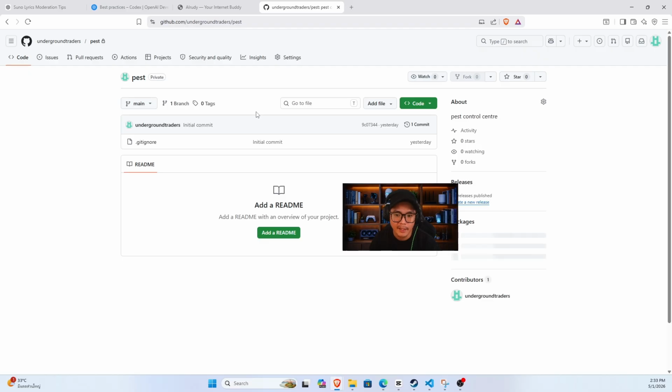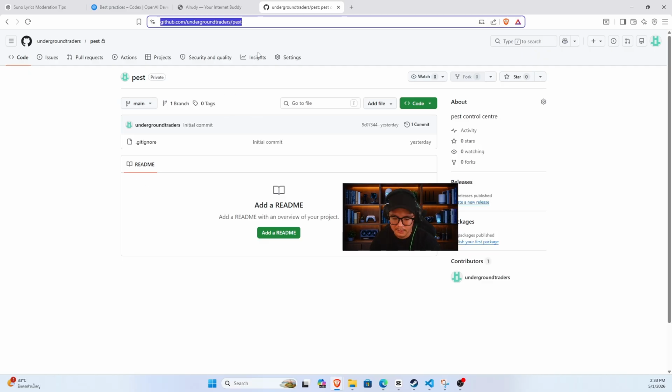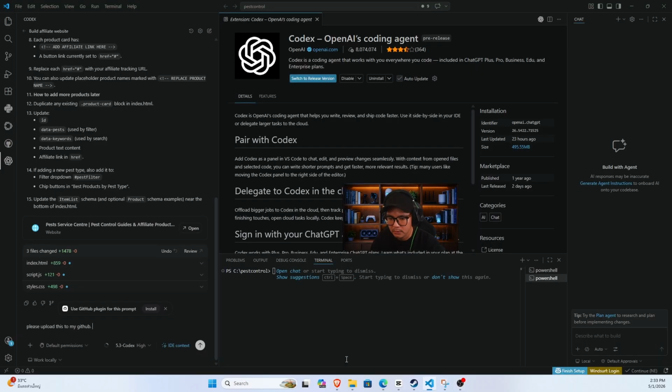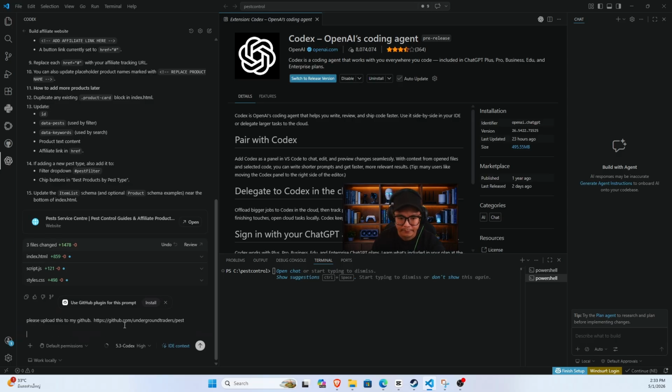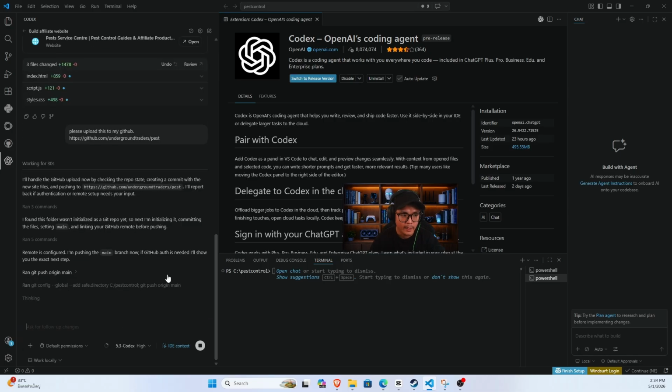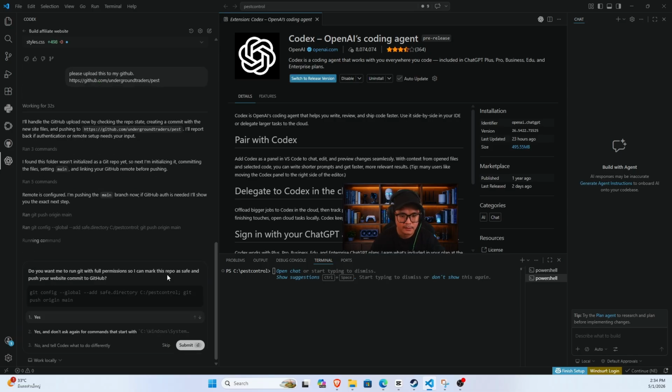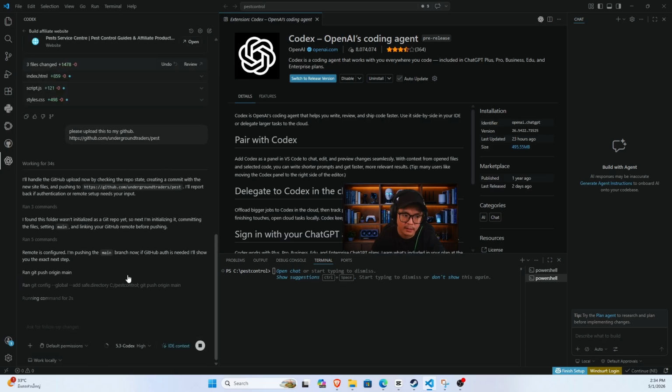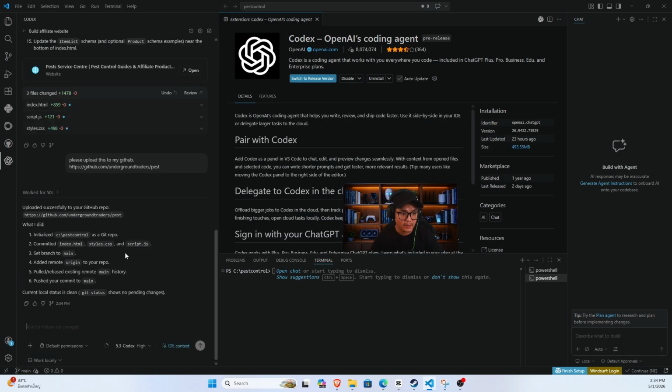Now remember that pest repository that we had on GitHub, so all you're going to do is click this link, copy it, go to Visual Studio Code, paste the link here, and press enter, and it's going to upload this onto your GitHub. Just approve any permission that it wants, and there you go, it's done.